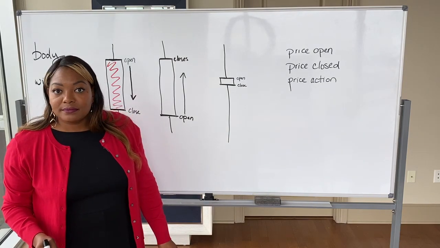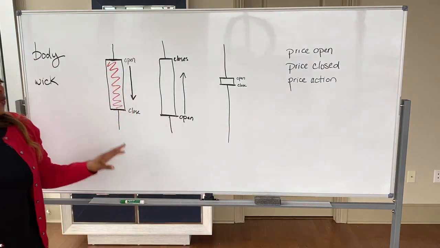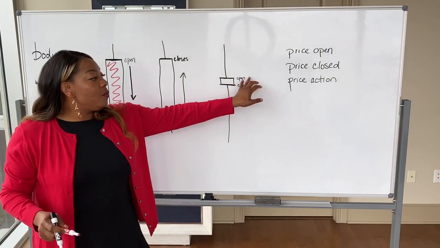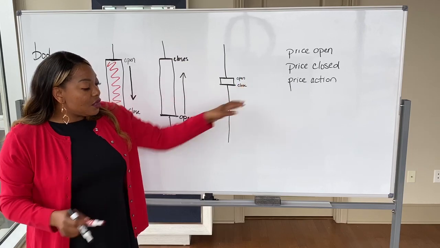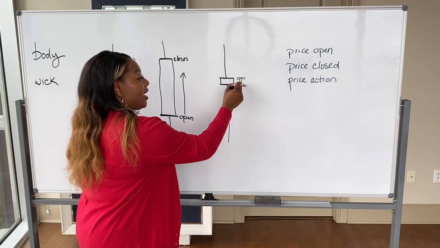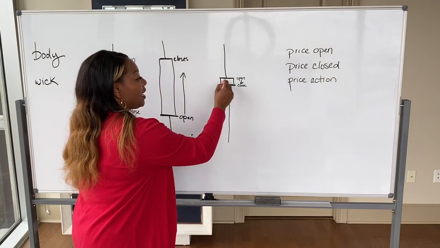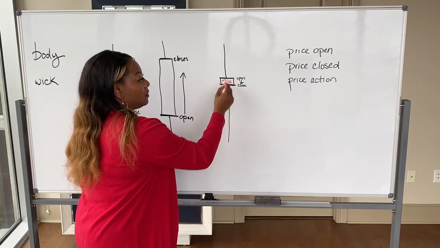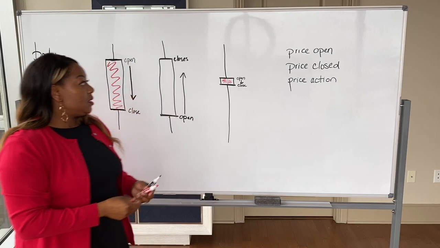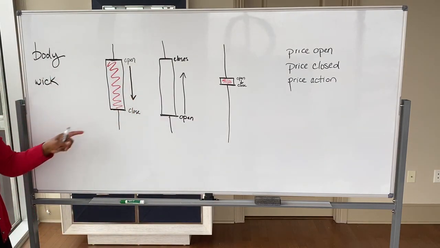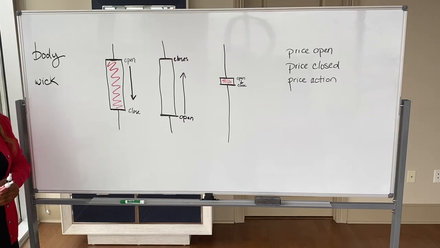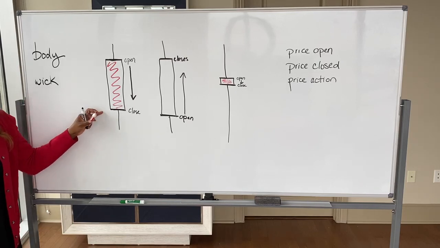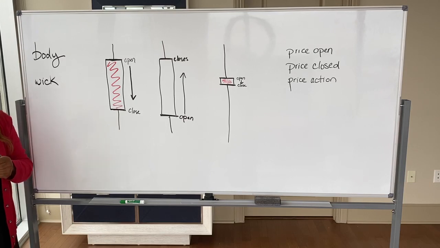All right? But now at least you know the parts of a candle. And because this opened higher than it closed, so it closed down low, we know that price throughout the day went down, so this would end up being a red candle. Okay? So I'll give you a second to just look at this one more time. Those are the parts of a candle. Now we have to say, what do these candles tell us about the stock? And we'll go over that in the next video.